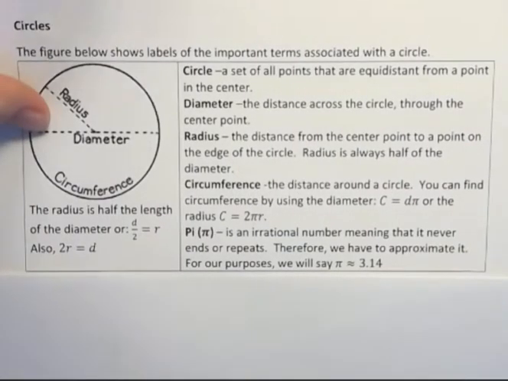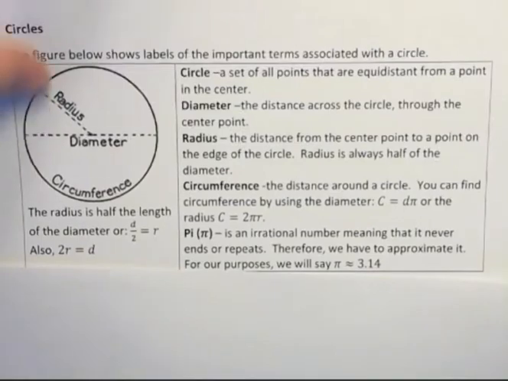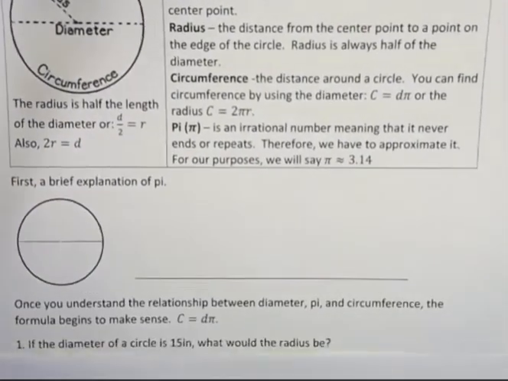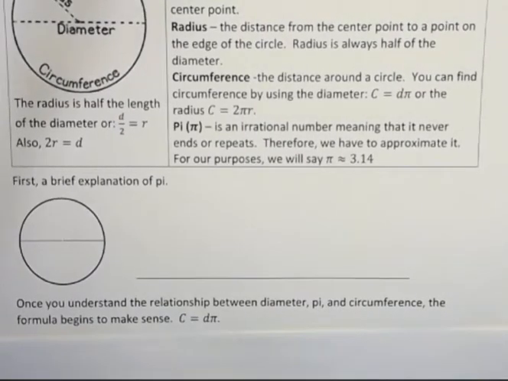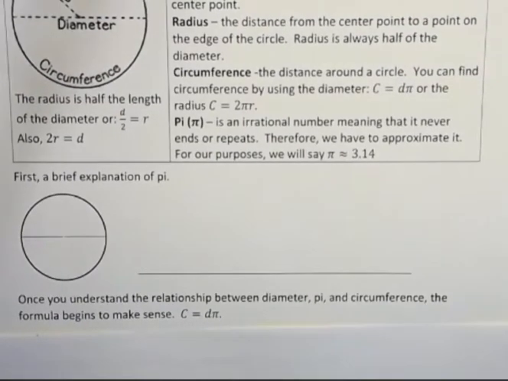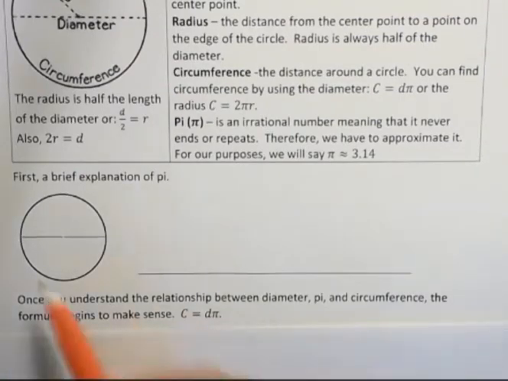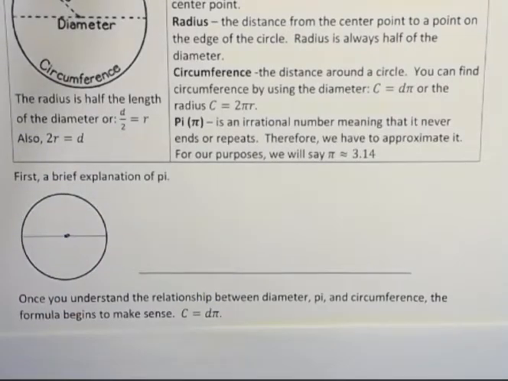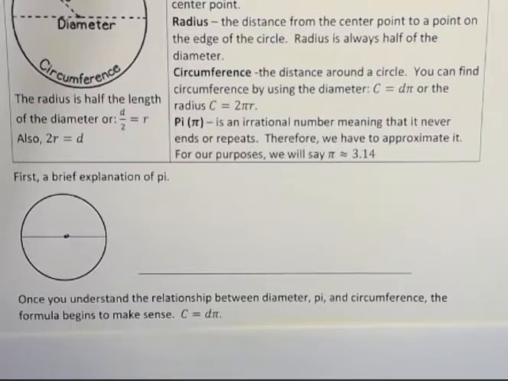And then I just want to explain to you where pi came from. Because sometimes it's this number that makes absolutely no sense to them. It's just this number that has no meaning except they know the value of it. Well, I'm going to start. I drew a circle already because I couldn't draw a circle on my own. But what if you lived back in the day where there was no circles? Right now, you could grab anything around you and find a circle and trace it. But back in the day, people didn't have perfect circles. How did they do it?